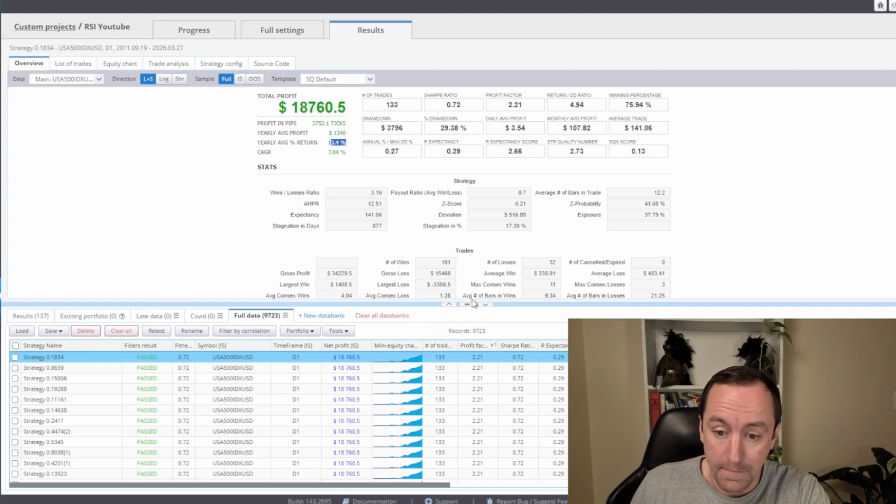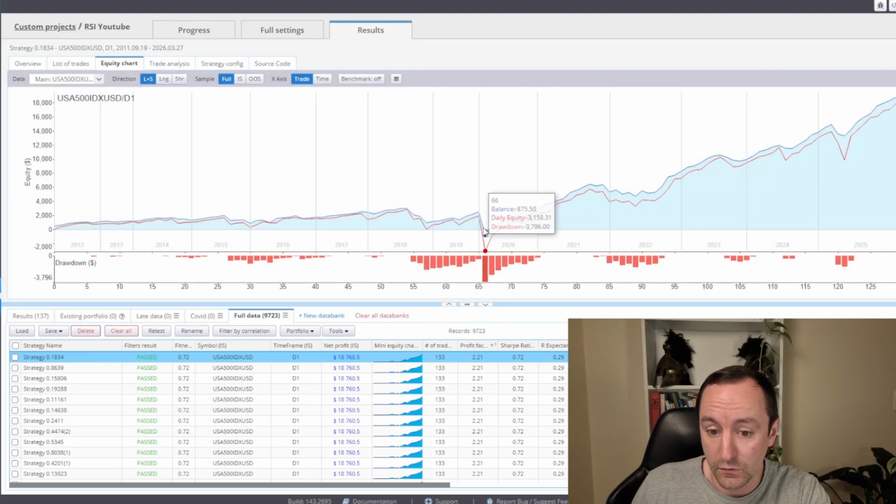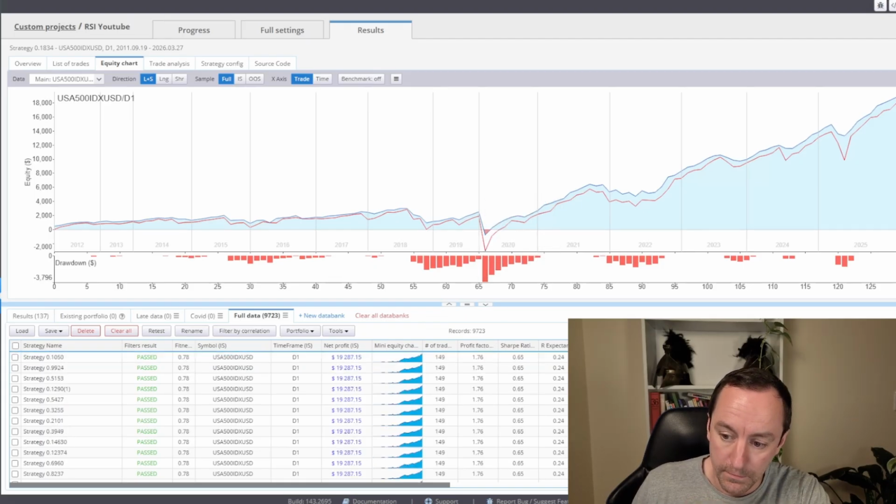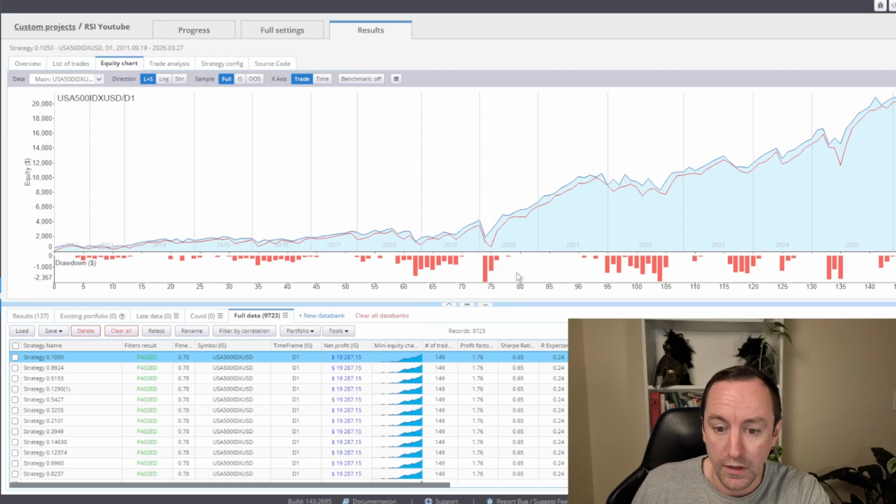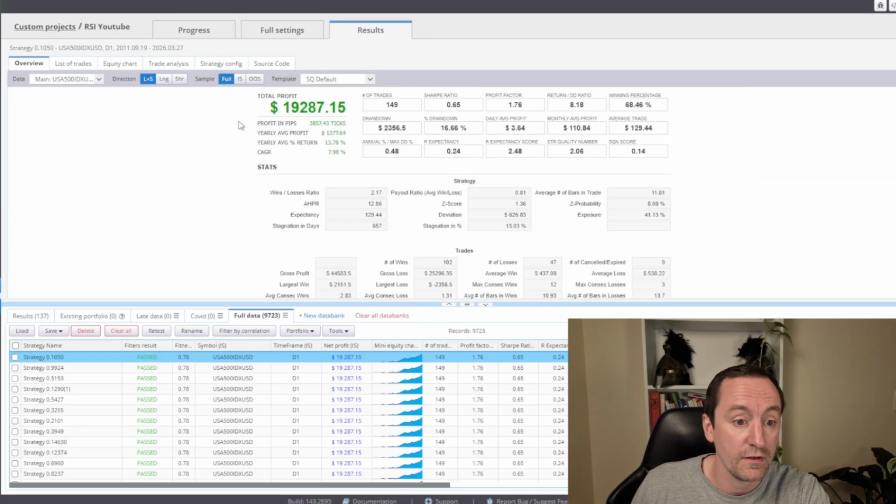That said, it is quite weak during COVID especially. It would have totally blown the account. So what I'm going to look at instead is return to drawdown, so that's going to be probably better on the drawdown. And here we have this strategy, which still suffers during COVID, but it doesn't blow the account, and we still have quite a nice equity curve. Profit factor is still better than our original strategy as well, and this is making something around 13% per annum. So this is what we're going to use.